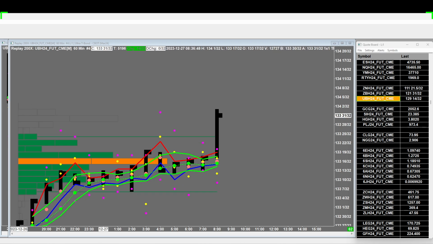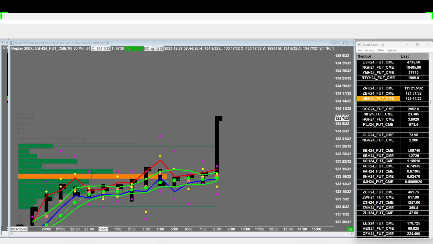There you see we raise the value area high. Now you see how as we continue to rip higher, not only are we raising the value area here, but there continues to just not be a whole lot of volume stepping in, right? So that's just telling you it's going to keep looking for higher prices. That's a very, very important piece of information when you're in the middle of a trend day and you're asking yourself, is it likely to continue?